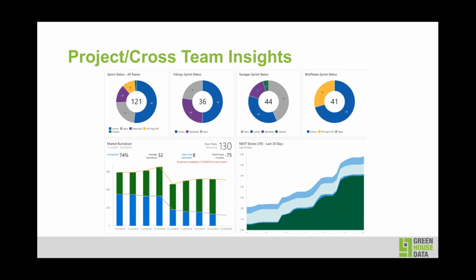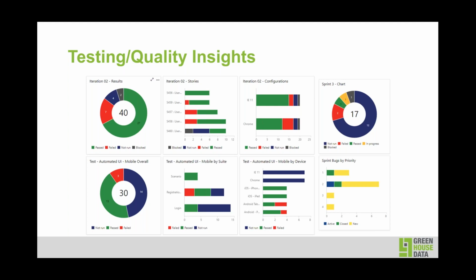You could also create a dashboard that maybe goes across projects or across teams and really provide insight into how are we doing for this project, but also across teams. So this is also a widget. This burn down chart is a widget that comes with the analytics extension as well. So it really looks at a backlog for a project and also predicts, based off of our current velocity or historical velocity, as well as our historical backlog changes, when do we think that we're going to get done? You can also add things like cumulative flow diagrams to make sure that we are continuously delivering work items as well. You can also tie this in to charts for testing. So like I showed you guys the test plans before, you can create charts directly that tie back to the test suites or the test plan itself.